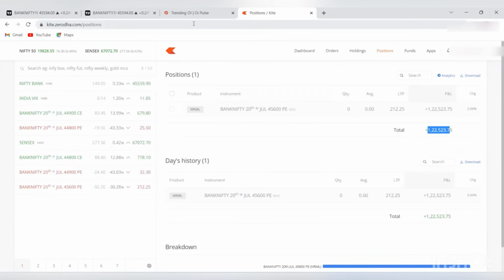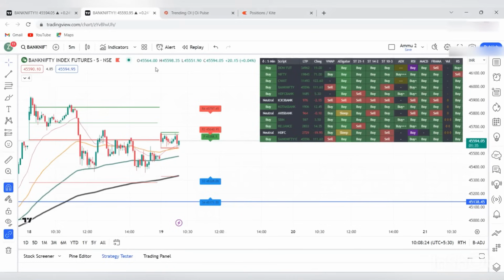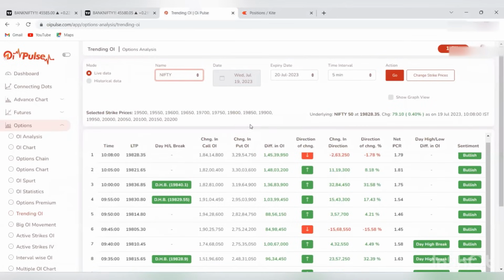Okay guys, so the morning trade has been done and you know where I would have taken the trade. You can see here market open gap up and from Camarilla R3 it gave a rejection. So we missed the trade and then waited and then here Nifty was very good positive and the OI was also building positive. Nifty as well as the Bank Nifty we can see here.